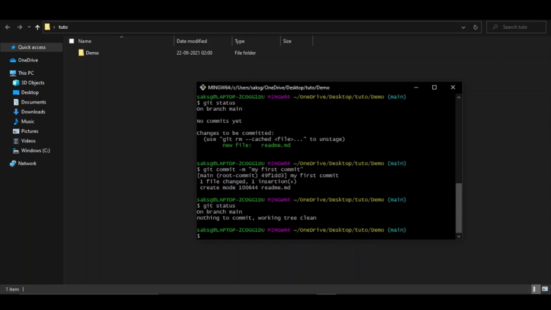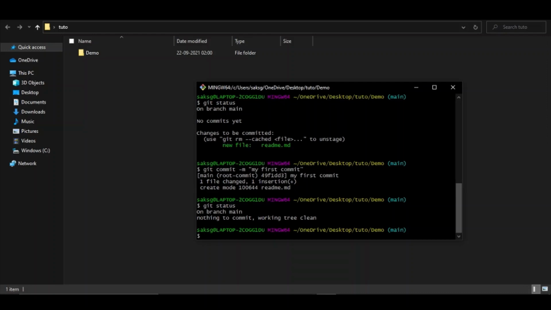So now, for example, we have multiple files which have been changed, then it will be very difficult to commit each of them one by one. So let's learn another way in which we can add one or more files in a single time.